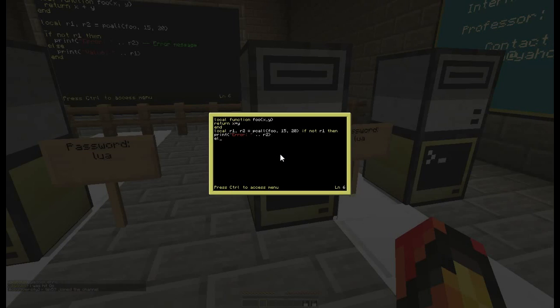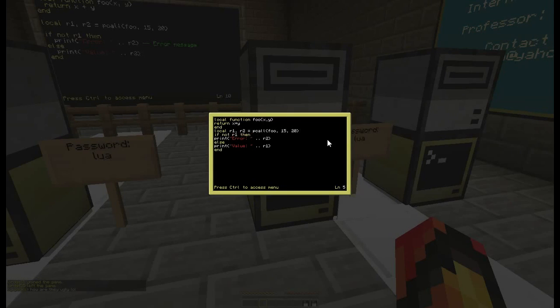I actually know why, because the people who made Lua probably knew that you could have a function which returned a boolean. So instead of return value 1 down here, we have a return value 2, because R1 is only the status of the function.